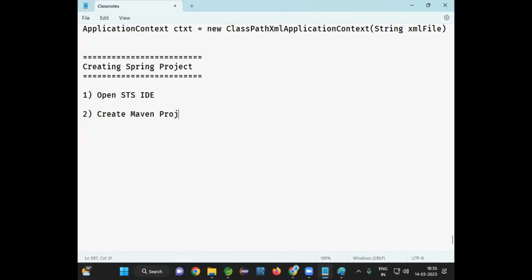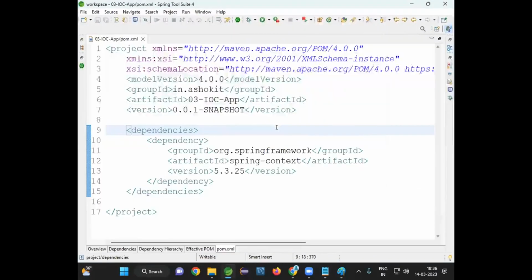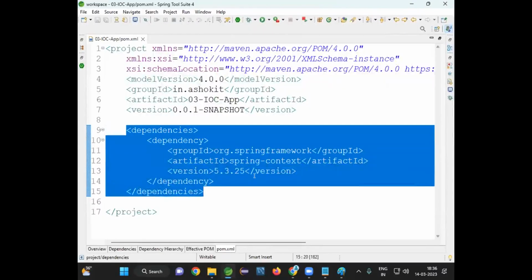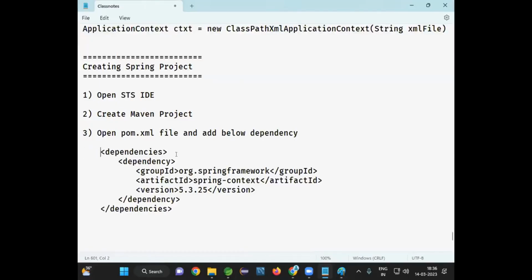Open the pom.xml file and add the below dependency. So here I'm giving the dependency. You just need to add the dependency in the pom.xml. Then it will download the Spring libraries. Whatever libraries are required, it is going to download. Are you getting my point? So it is going to download the Spring libraries which are required for the project. Can you guys do up to this?